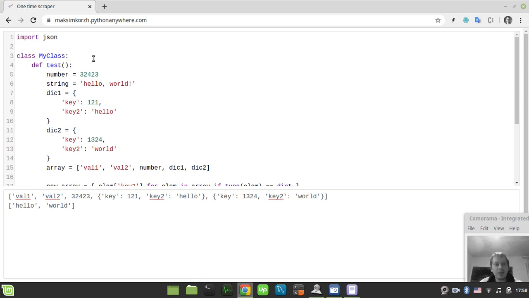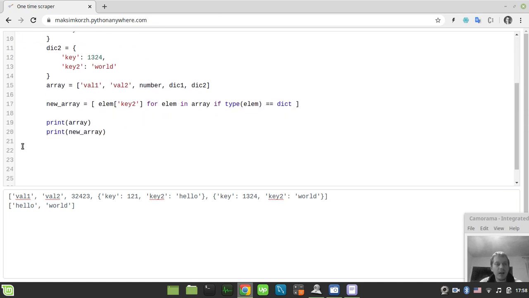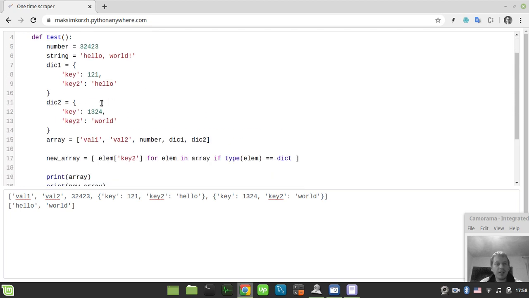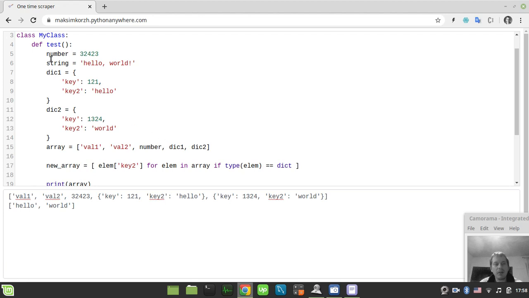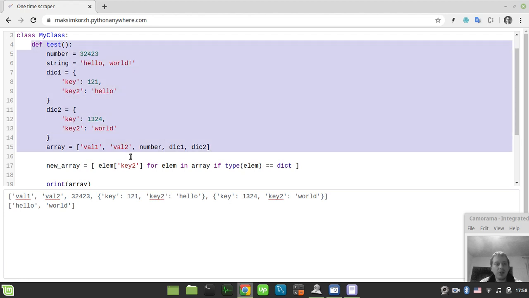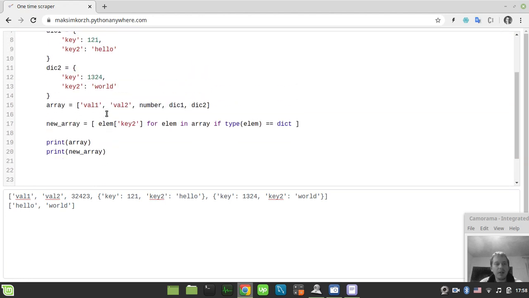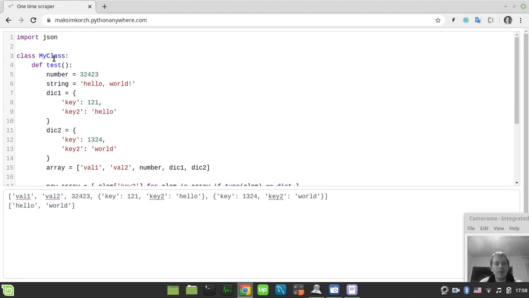So the very simple definition of class is like this, and when we specify classes, we first need to create a class instance and then call the corresponding method. In this case, this function is treated as the method of this particular class.